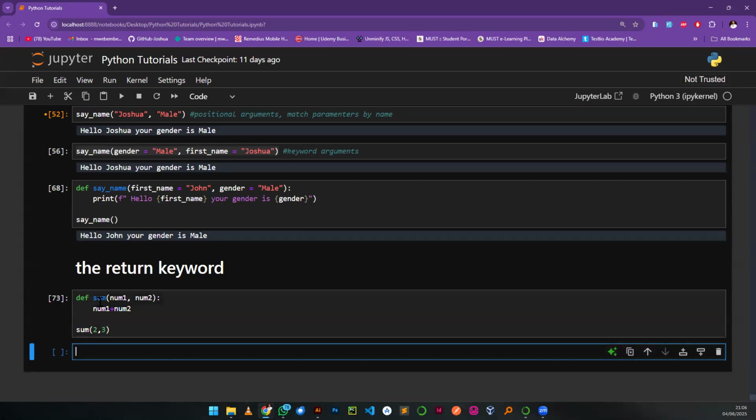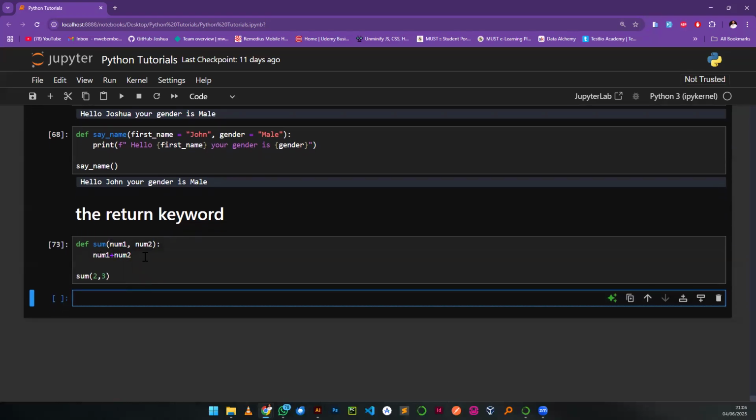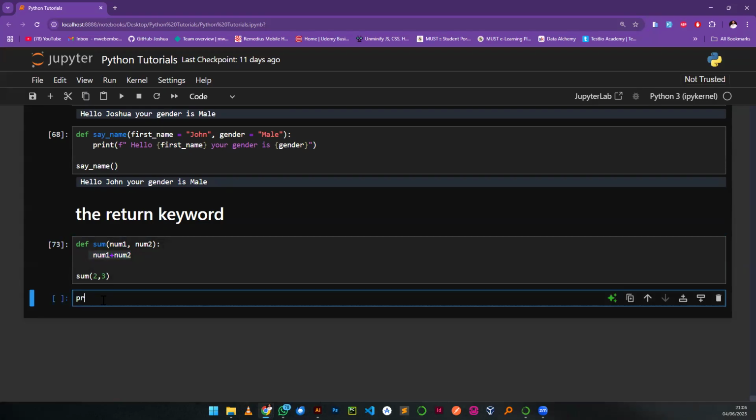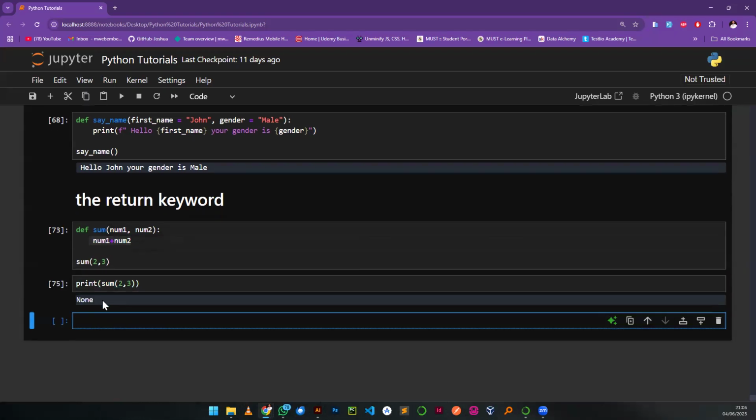You see that it does not print anything, of course, because we are not printing anything. But what if we put a print and say print sum of 2 and 3? We get None.